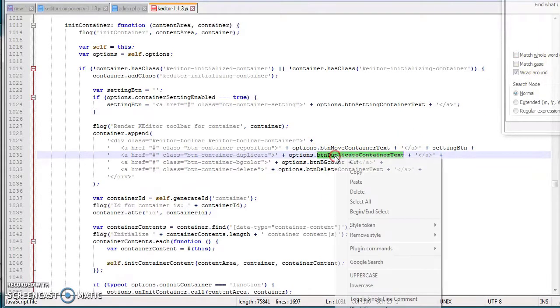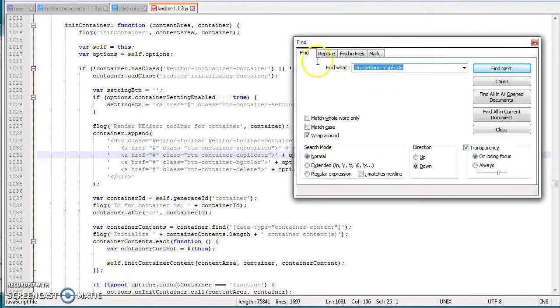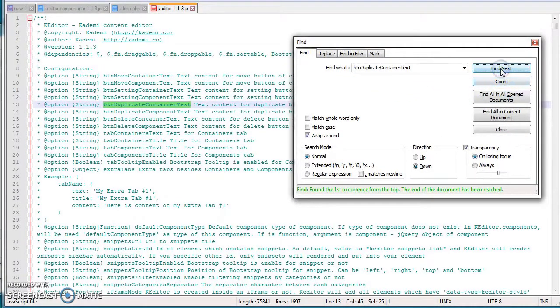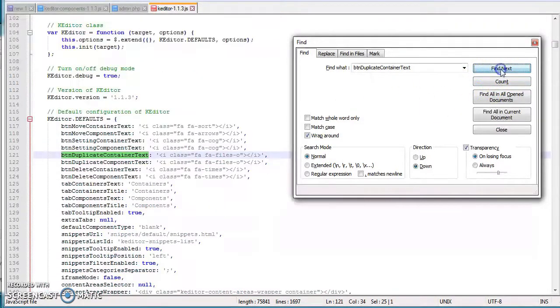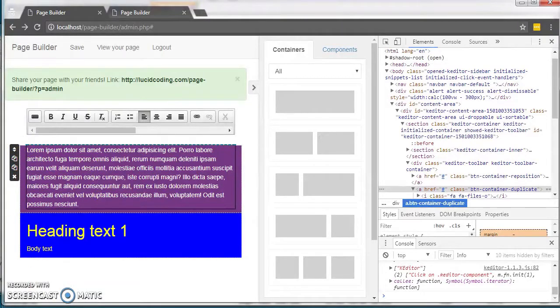So let me copy this and let me search for it. Okay, no, that is not what I want. Okay, this is what I want. So I see that this is the coding that is generating that icon, the icon you see here.